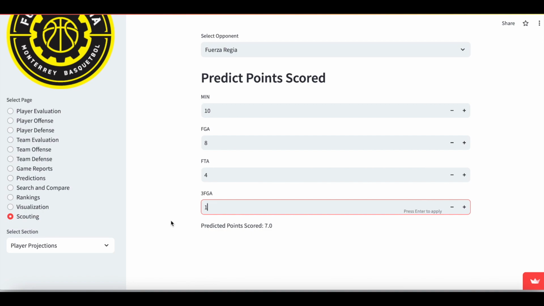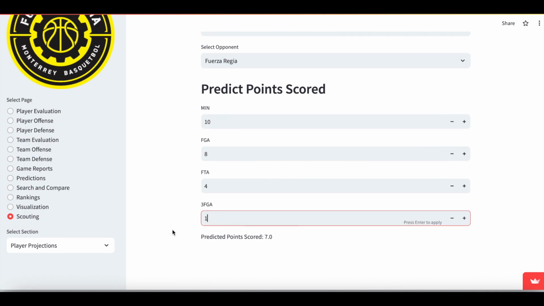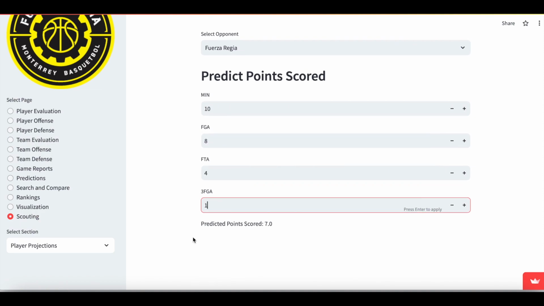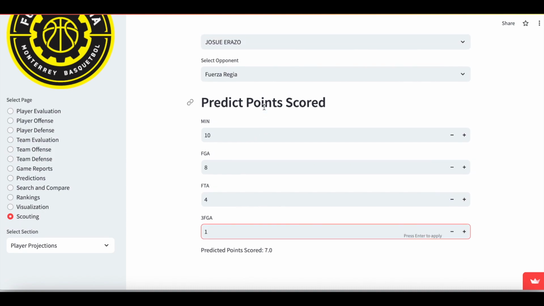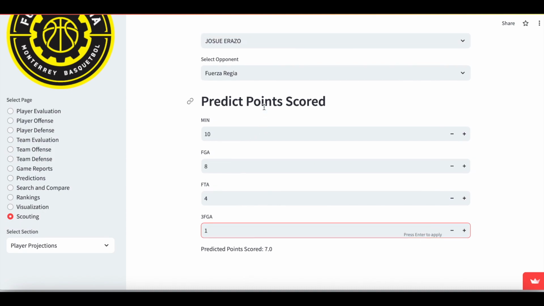Based on historical data, using these machine learning models, the app is telling us that this player would score 7 points. So we will be adding more of these prediction tools to this feature of player projections.